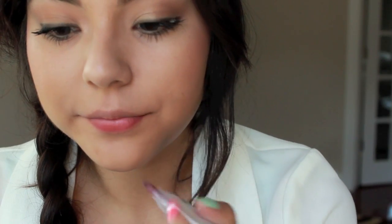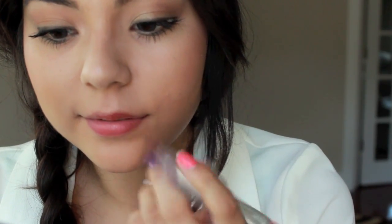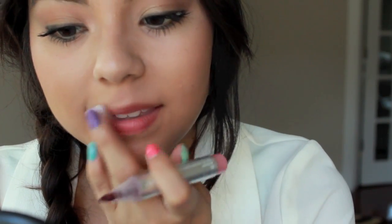Lastly is our lip color. I'm just using a lip stain because lip stains last longer obviously. You can use a balm to put over it so that it's not so drying, but I find that this one here, which I believe is by Maybelline, isn't very drying on your lips — I haven't had a problem with it. It's in the shade In The Buff, I believe it's 05.